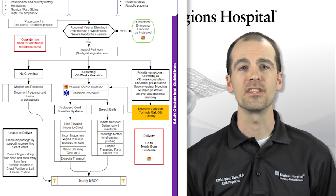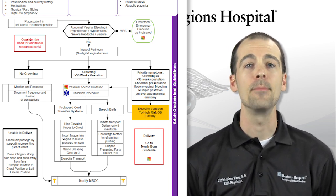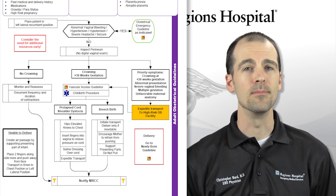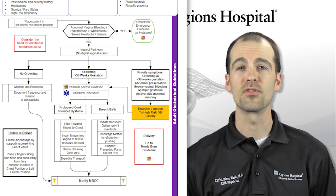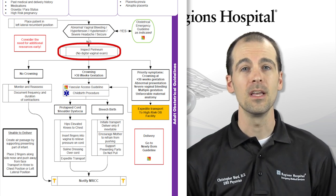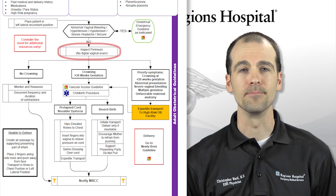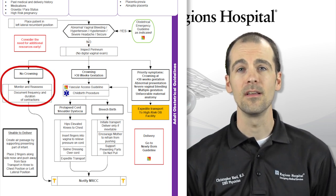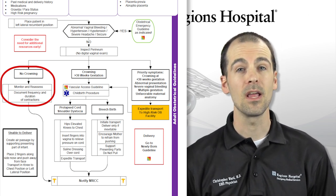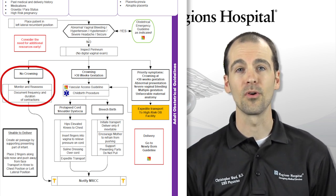When you meet your patient, the first priority is to determine if the patient is in active labor and if the baby is ready to deliver now. Obtain a preliminary history including how far along the pregnancy is, their due date, as well as symptoms including contractions, rupture of membranes, and any bleeding. Next, a visual inspection of the perineum should be performed if symptoms indicate active labor — your goal is to identify if the head is crowning. If no crowning is present, monitor contraction frequency and duration and transport to the hospital, keeping in mind delivery may progress and you may need to recheck.